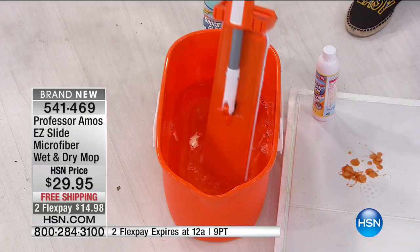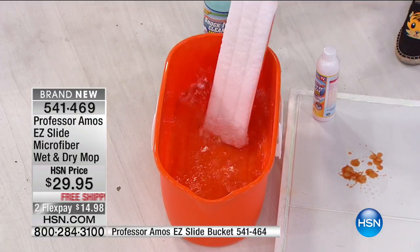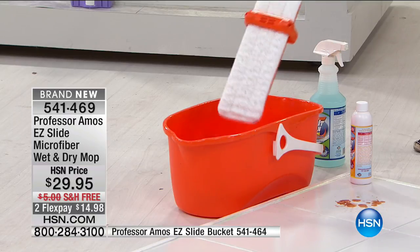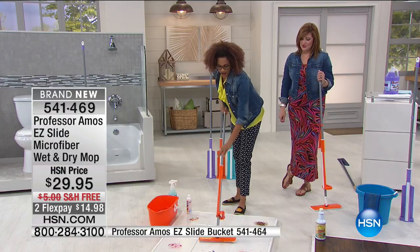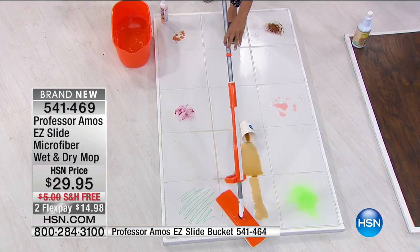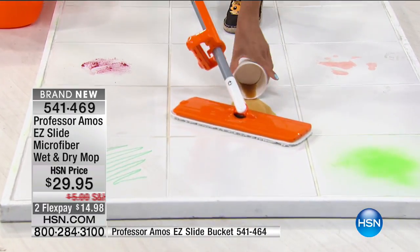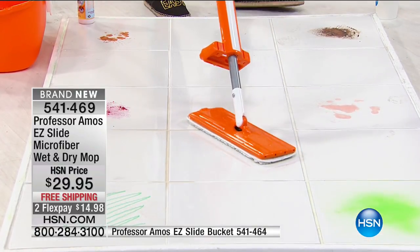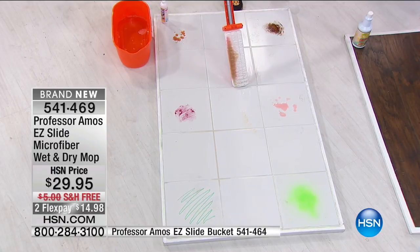No. You simply take your mop. I love that it fits right here in our bucket. I'm just gonna wet that, flip it over. Remember, self-wringing. That's all you do. I love that. No bending or breaking my back. That is really the neatest invention. See that, because nobody wants to have to twist. No one wants to get their nails wet or their hands ruined or break a nail. But look at how absorbent and how thirsty that microfiber pad is. And that's what you want, right? So look, it picked up the stains right here.